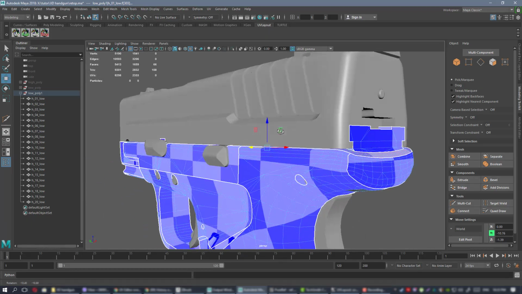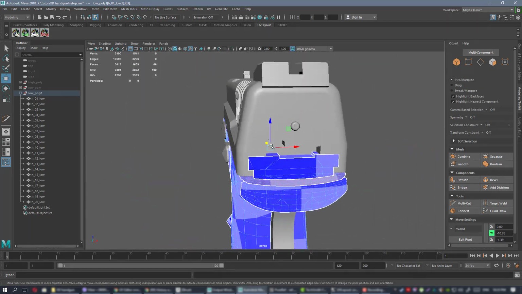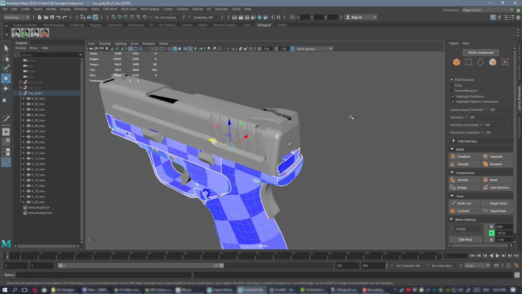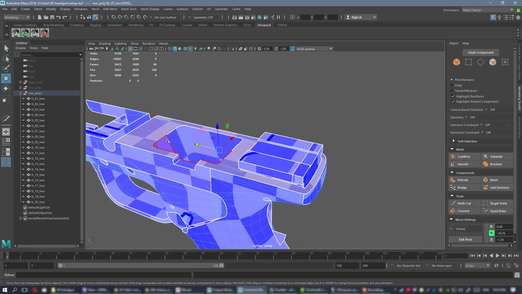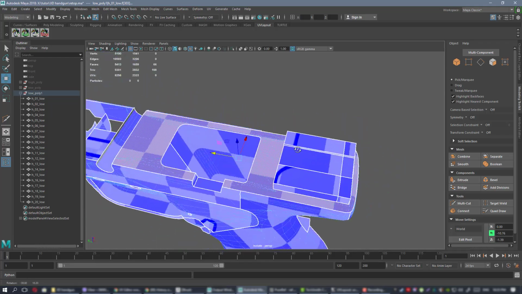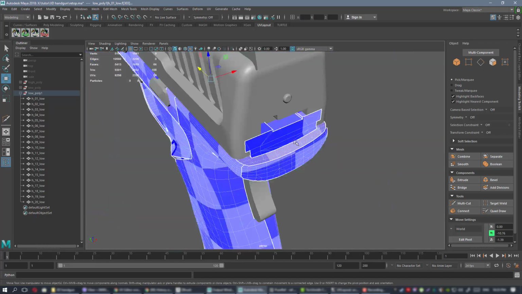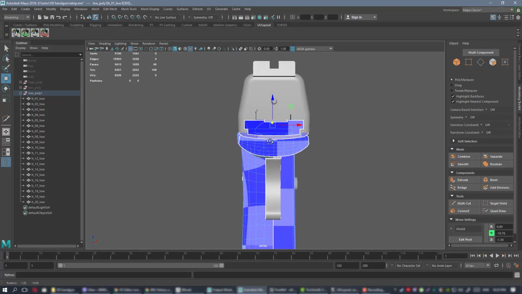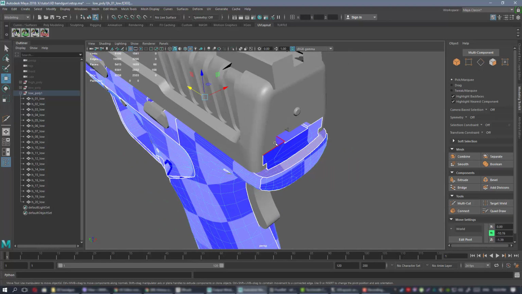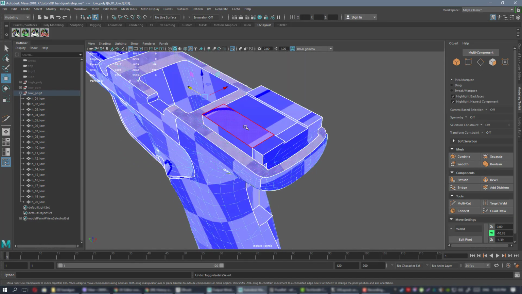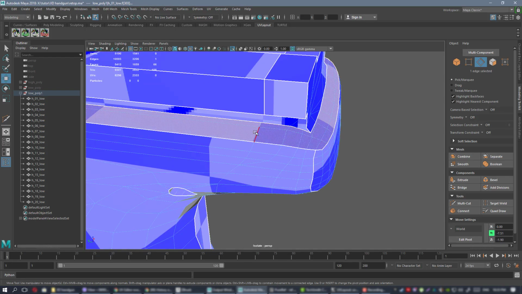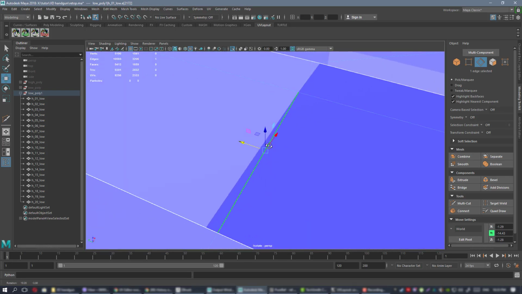So let's check out this part over here. Okay, same story. You can see that this part is completely not seen, though we have this really important part, and in order to make this thing look good, I will do pretty much the same thing. So I'll make a cut over here.